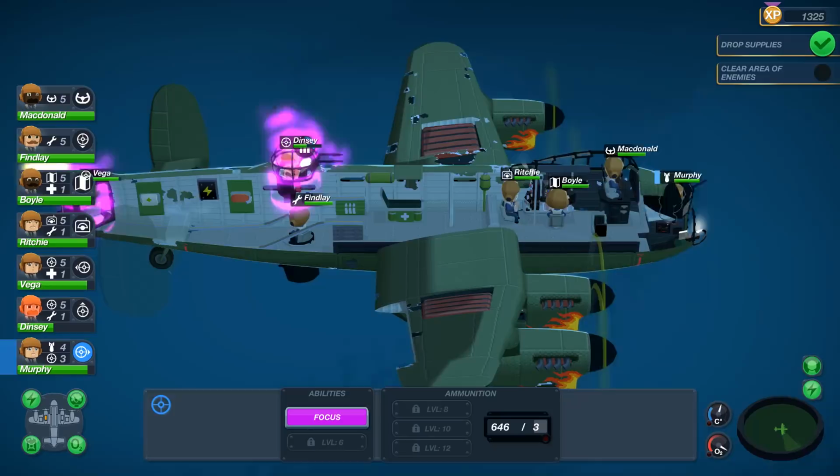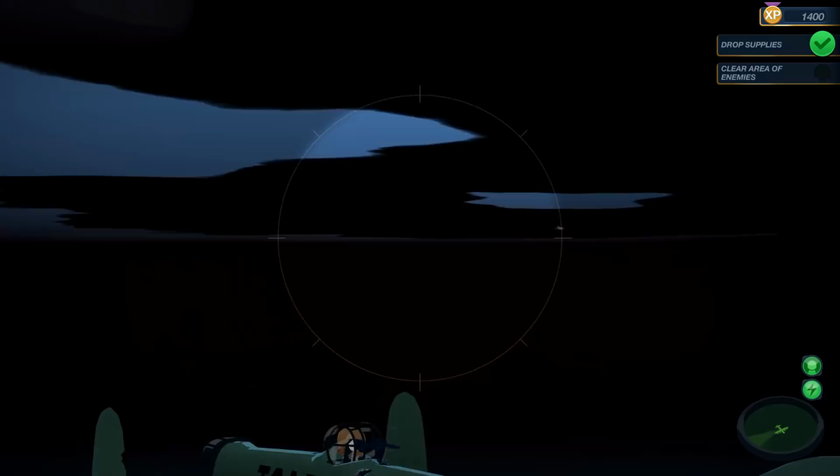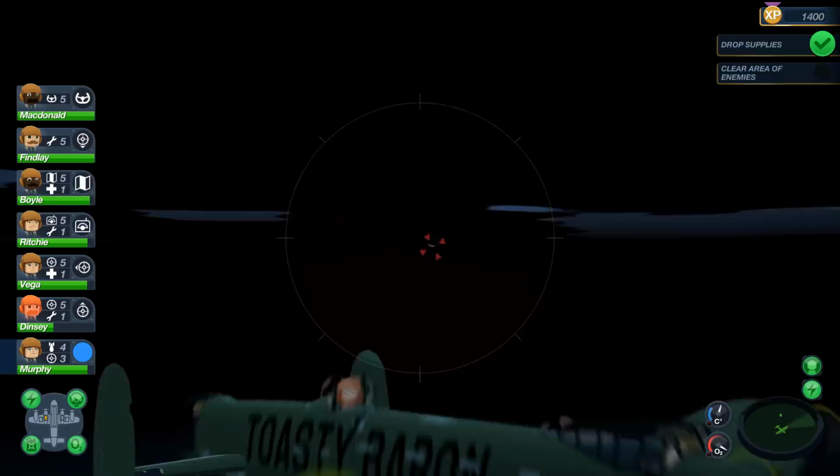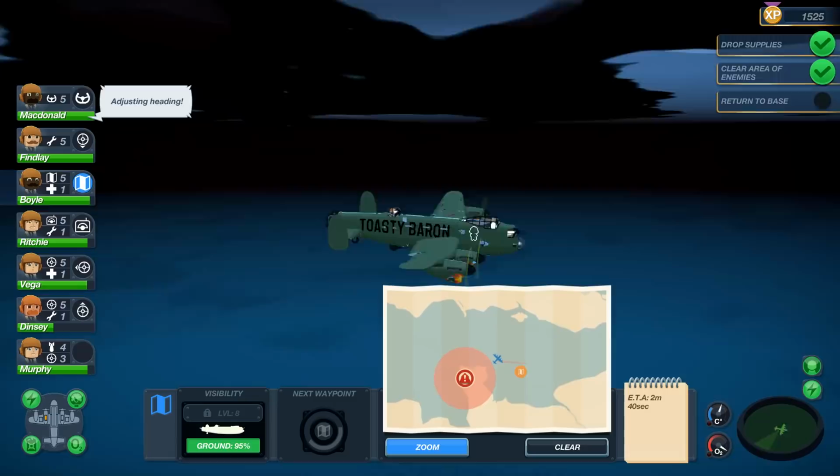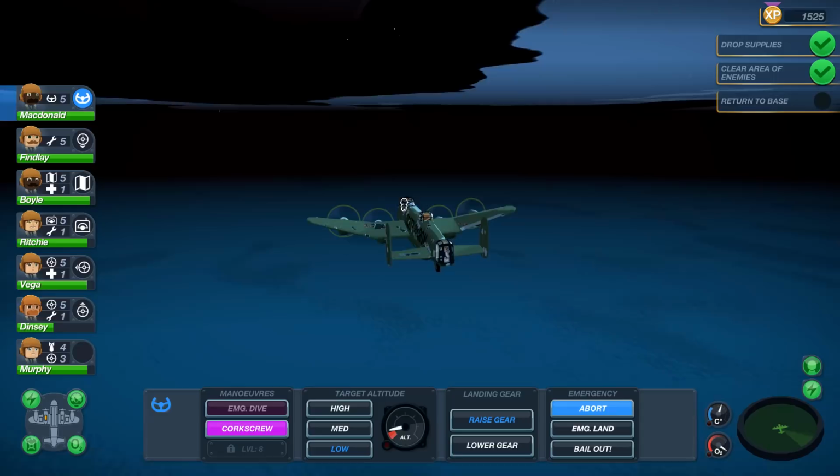How are you doing? Oh, we took another one down. And there's one flying off there. Now, do we have a new heading? What is the deal with this? Oh, we had to clear the area of the enemies. Okay, I had no idea what was happening, honestly, and I was fearing that we would run out of fuel soon. So now we've got the go-ahead to head back to base, which is great.